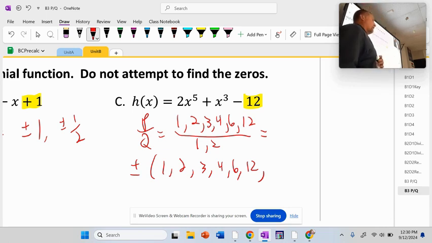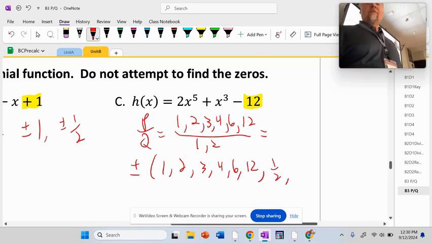Before I write them, 1/2, good. Hey, what's 2 over 2? What's 2 over 2, everyone? 3 over 2. What's 4 over 2? What's 6 over 2? What's 12 over 2? Don't write them twice. So I just have 1/2 as unique and 3/2 as unique.